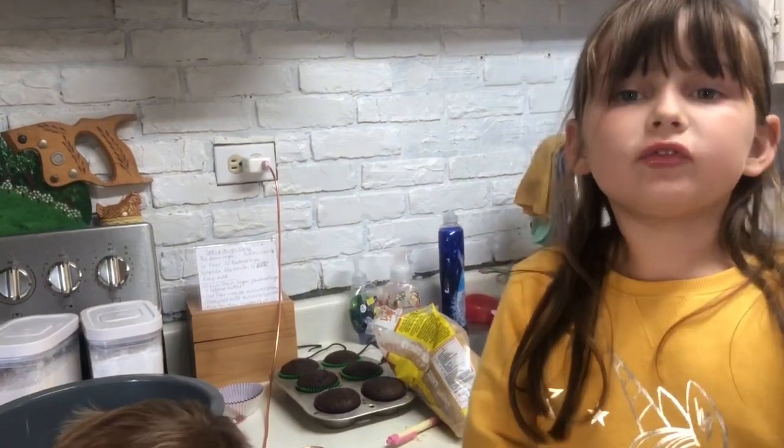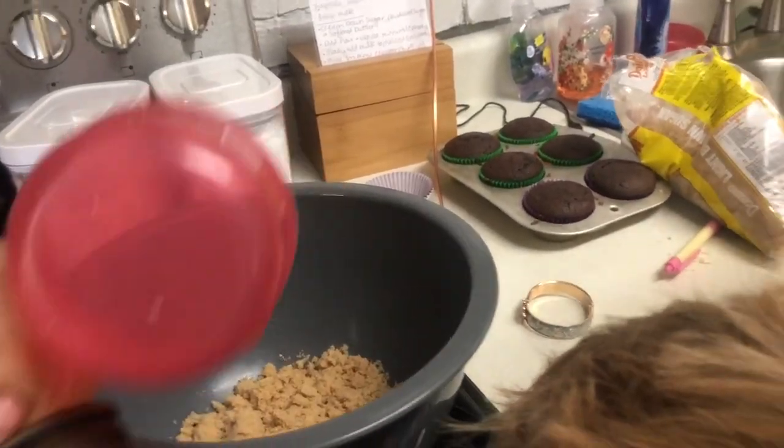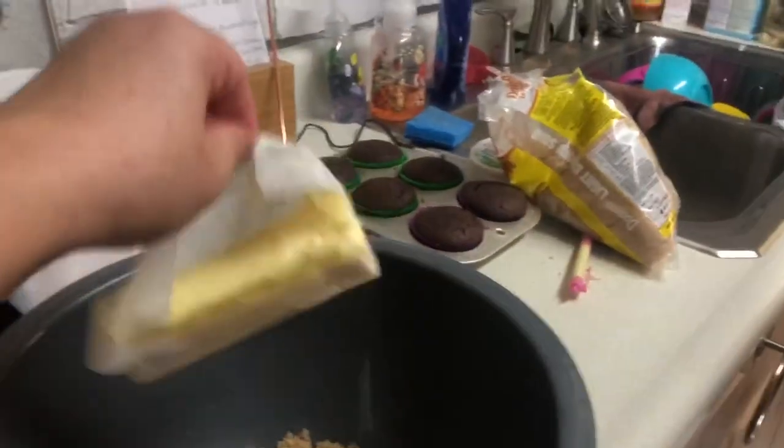Now we're making a frosting. So what are we putting in? We're putting in 1 cup of brown sugar and 1 cup of sugar. 2 sticks of butter.